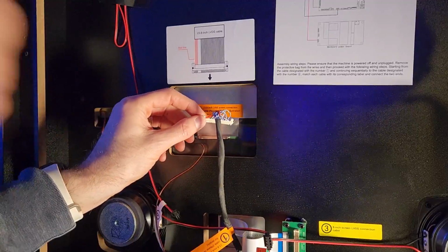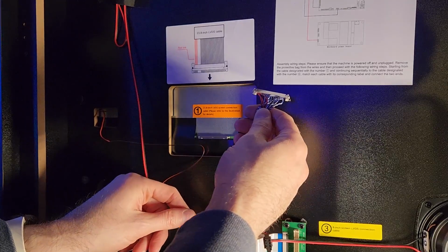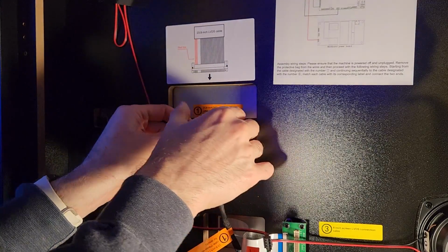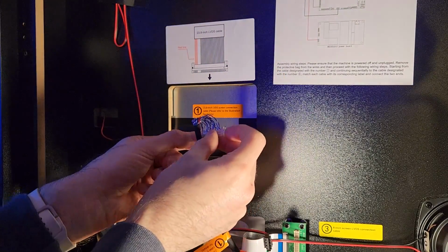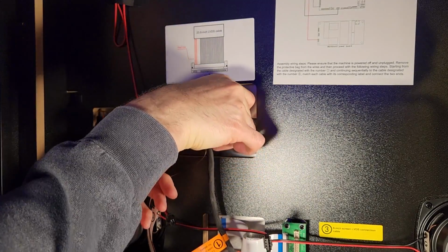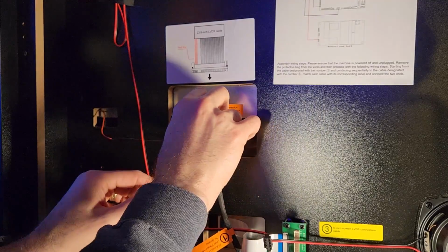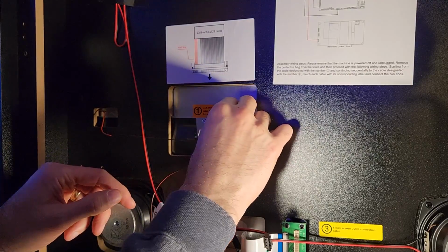All right, so we'll take this one at a time. This is your first wire, number 1, orange goes to orange. You can see the red wiring here. It says this needs to be on the left, so just line it up like that, and hopefully this should slide right in. There are some little clips on the side here. I'm not sure if you got to hold those in to get it in. Try it that way. And yeah, there we go. I believe, yep, that's in, just like that.